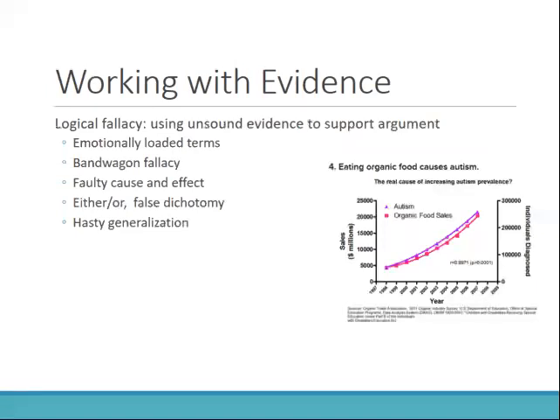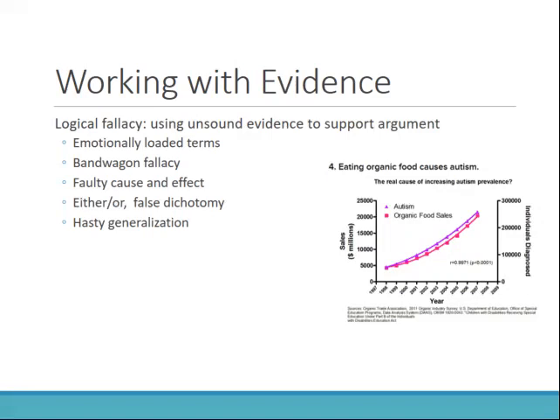Another important thing to think about as you're reading research and looking at sources is how well they support their own arguments. There are a number of potential mistakes that they might make that you want to be looking for. I think the peer review process helps address some of these things, but you'll definitely see these kinds of mistakes in more popular sources.